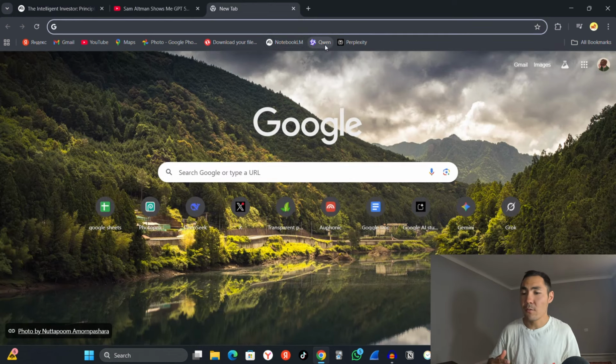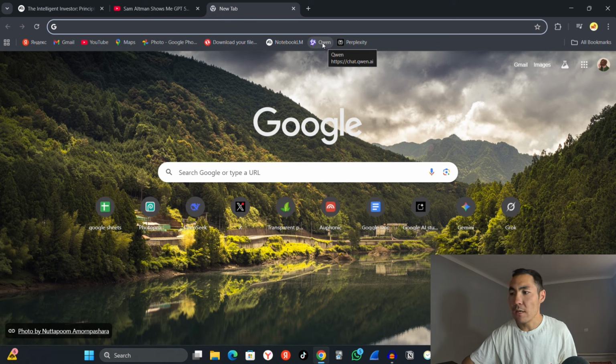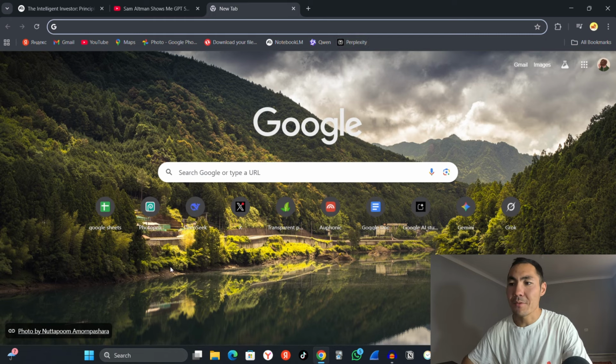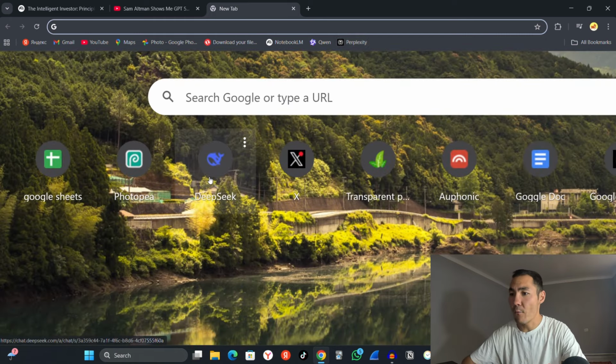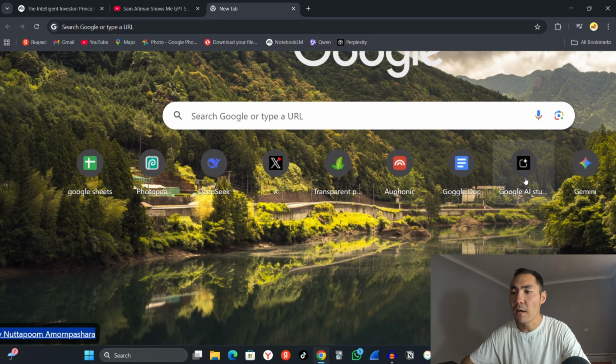So it was me, my name is Ulan, and I like using AI tools. I have a bunch of different AI tools. Like here, for example, NotebookLM, and here I've got Qwen. Lately, I've been using this Qwen. I fell in love with this chatbot, which comes from Alibaba, a Chinese chatbot, and I like this.